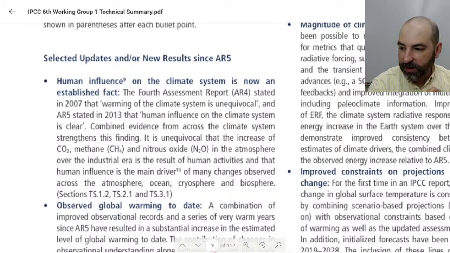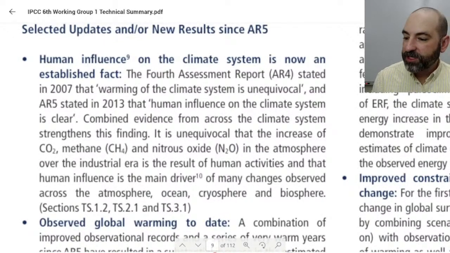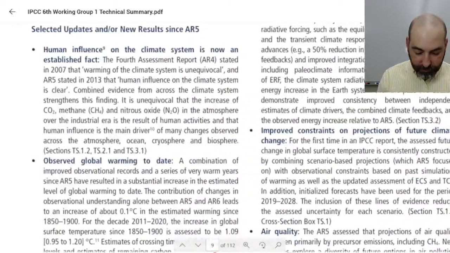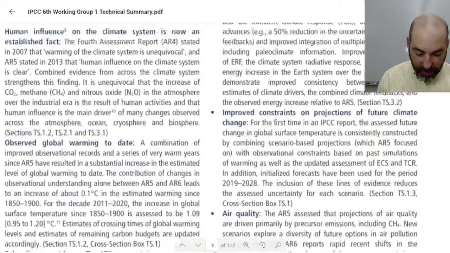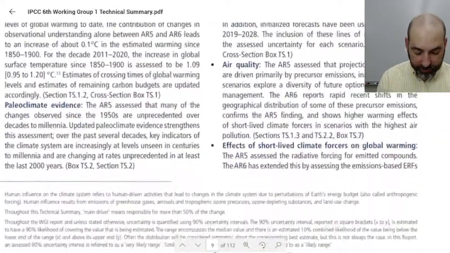And the first one, I think, is of course, the most important. Human influence on the climate system is now an established fact. That is strong language for a science report, right? We talked about uncertainty and blah, blah, blah. But there is so much evidence showing this. I mean, just an incredible amount of evidence that we can really say it is an established fact as much as we can say it is an established fact that matter is made of atoms or something like that. Right? We know about how much global warming there is to date, and some other things. All right.